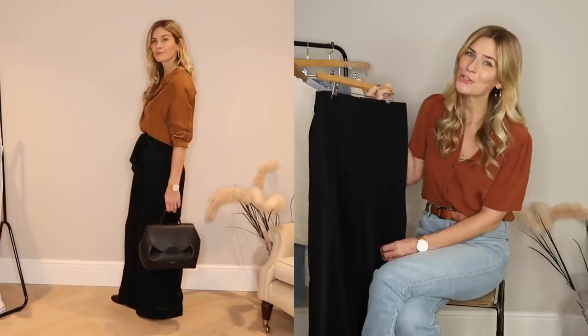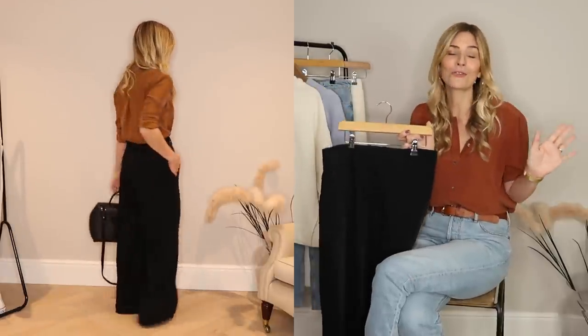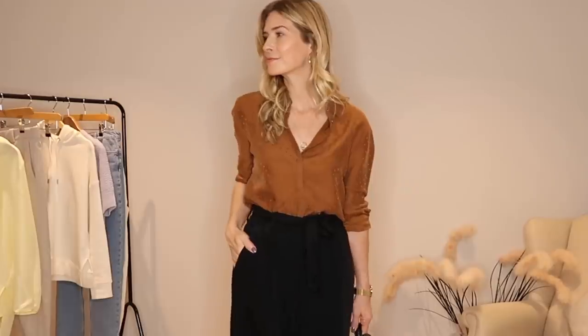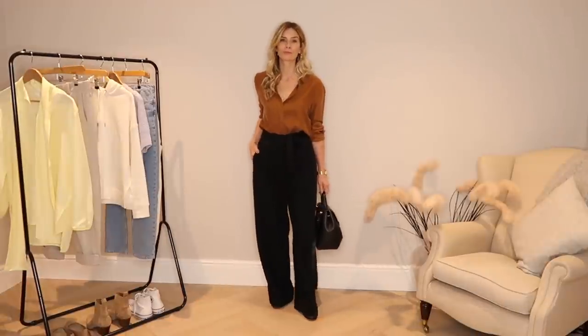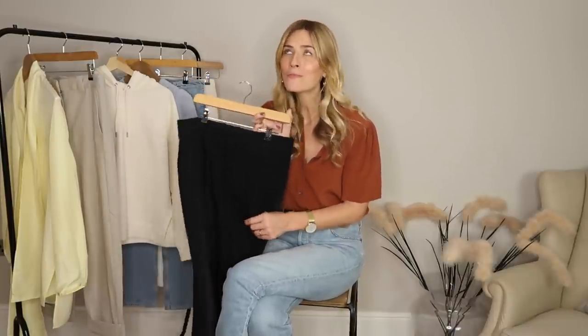If you're looking for a pair of trousers that are smart enough for work but crossover with ease for your weekend style, I think I might have found the perfect pair. The joy of wide-leg, high-waisted trousers is that they have a tendency to make your legs look about 10 inches longer — which, being in the short leg camp myself, I'm definitely not going to refuse. I was very excited to give these a try-on, and then very quickly annoyed with myself for messing up on the sizing. I think I could have sized down — they're coming up just a bit too big around the waistband. That said, in terms of quality, cut and fabric drape, I think they're a beautiful pair of trousers. I love this tailoring detail at the front and the fact that they've been made from a blend of recycled polyester. And if you're feeling brave, they're also available in a brilliant shade of teal.